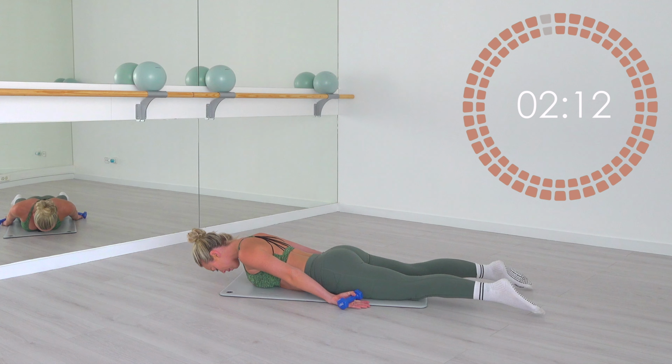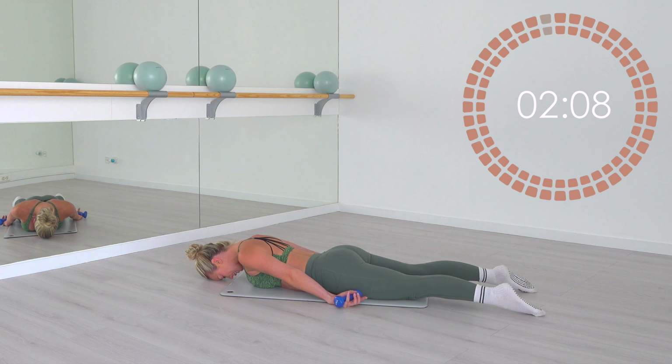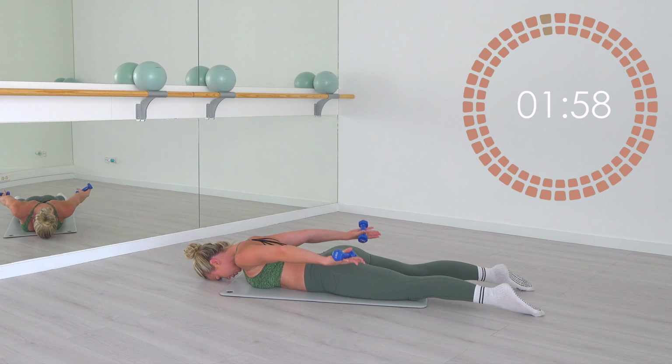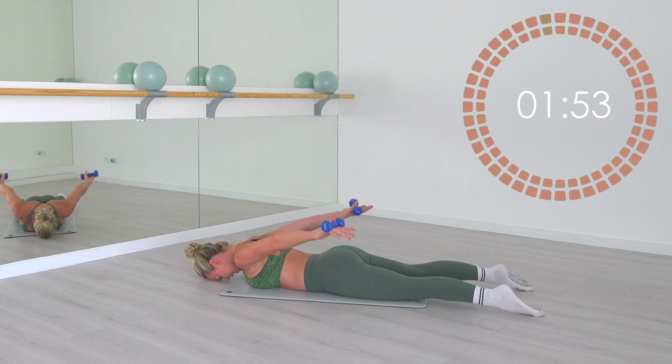You're going to shoot the weights backwards and head drops down. Inhale in, as you exhale, just lift the arms. Lift the arms up and away, and then down towards the floor again. So the body stays down. Now actively draw your belly button away from your mat. Roll the shoulders away from your ears. Inhale, exhale, lift the arms, and drop down.